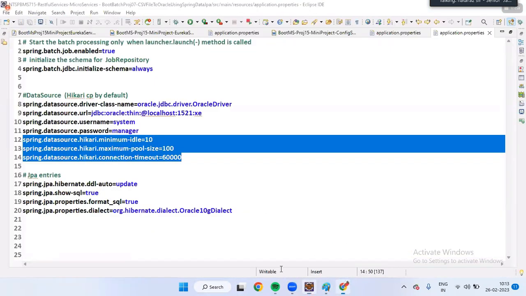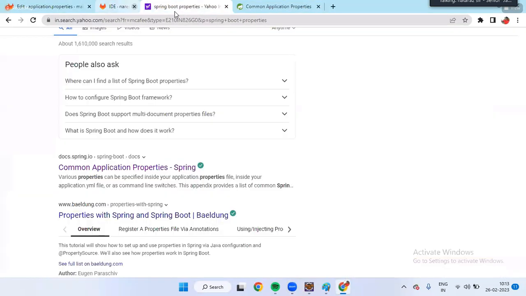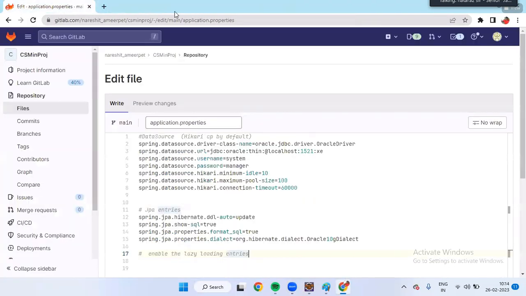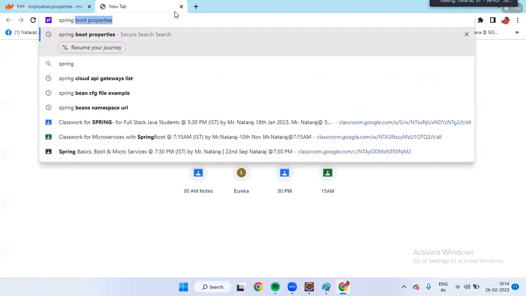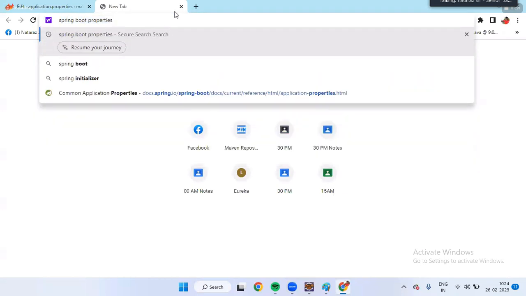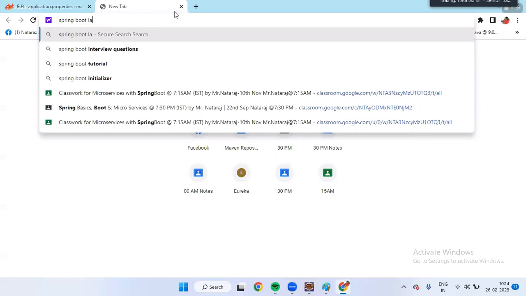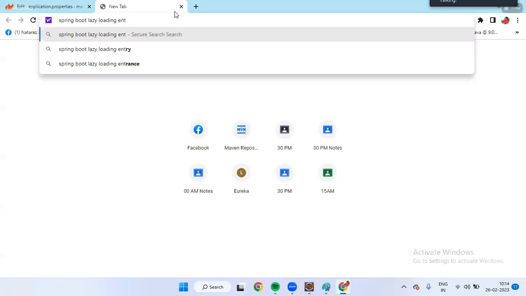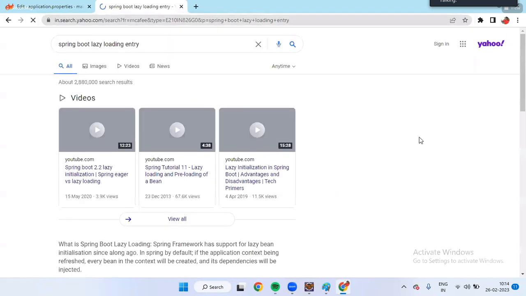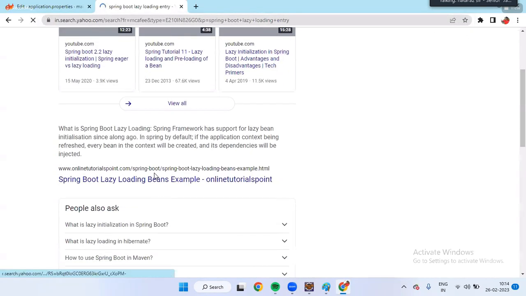How to get that property? From the internet we can get it, or has anyone remembered that? Spring Boot lazy loading entry.